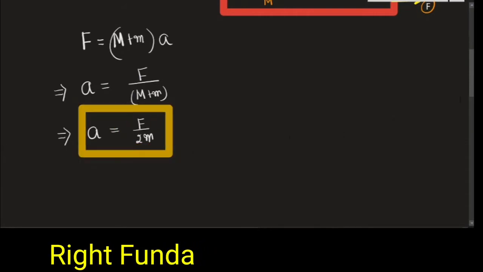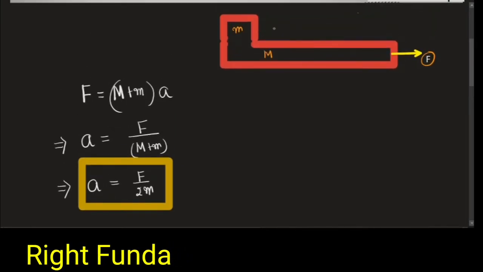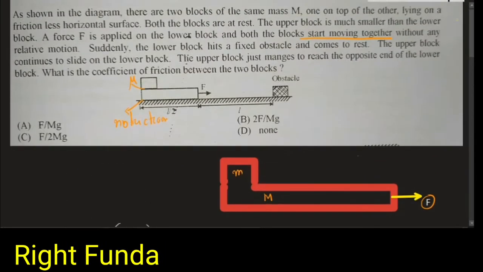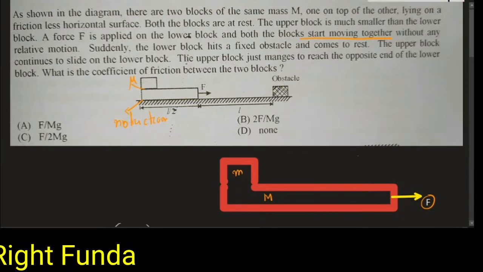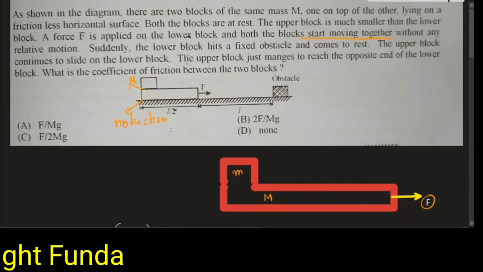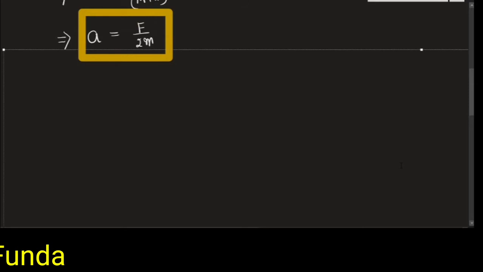Now, these two blocks will keep on moving with the same acceleration. Till what time? Till the time they strike the obstacle. Until then, only this external force is acting. So before striking the obstacle, what will be the velocity of the lower block, or the same thing, the velocity of the upper block? So what velocity the combined blocks must have attained, that we will calculate.